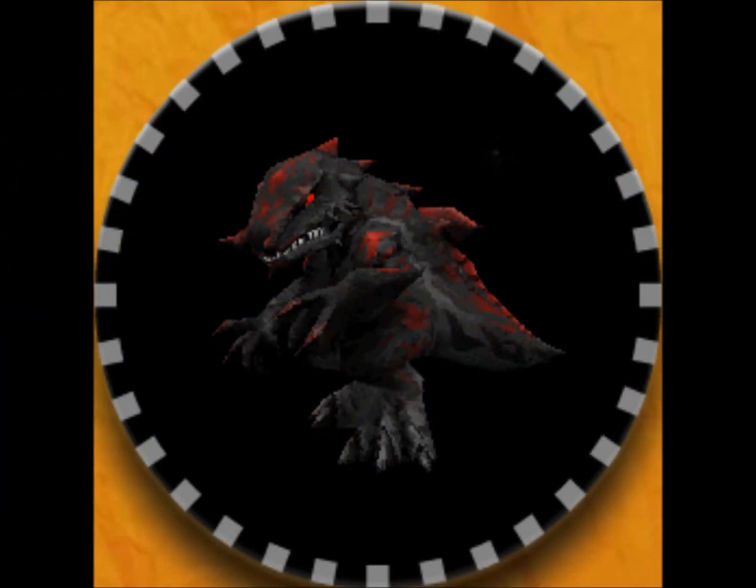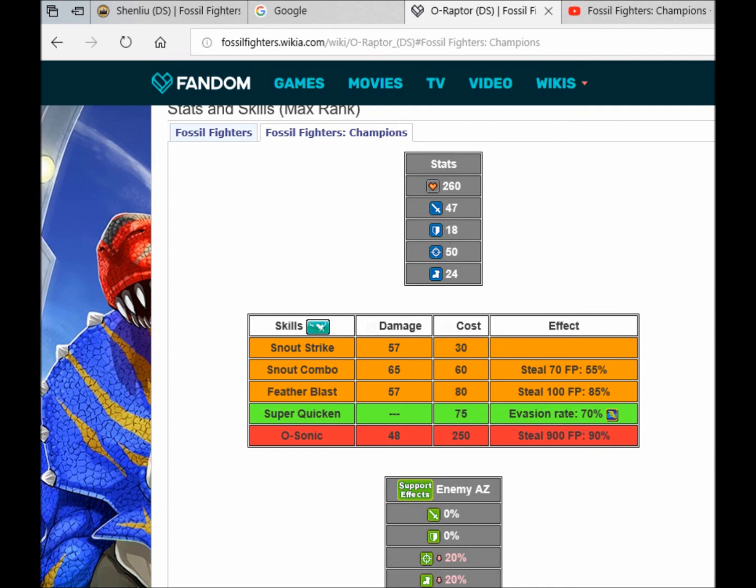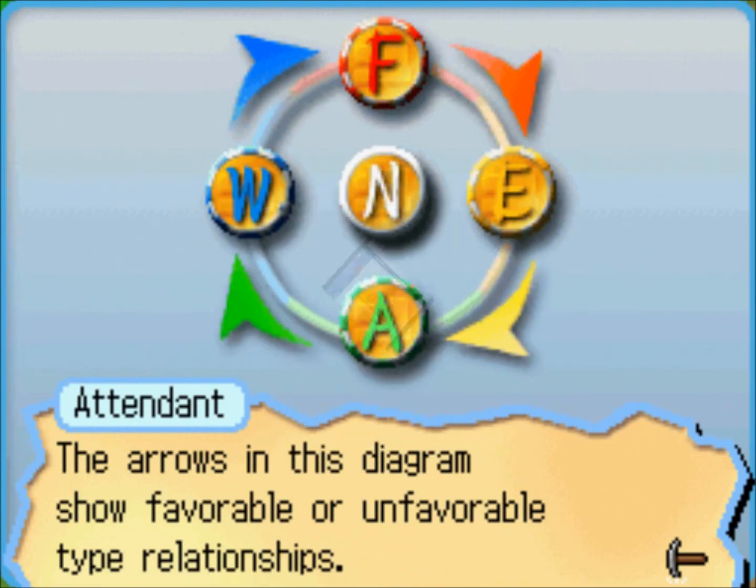Lore and personal opinions aside, what puts Oraptor Fiend on this list's number 1 spot is the fact that it is the only Super Evolver to have skills that steal an opponent's FP, and in fact double what a regular Oraptor is normally capable of stealing. Though some might argue that its moves cost more than they steal, and that's true, but it's better than nothing, right? Plus its neutral element means that it has no advantages nor weaknesses against other elements.